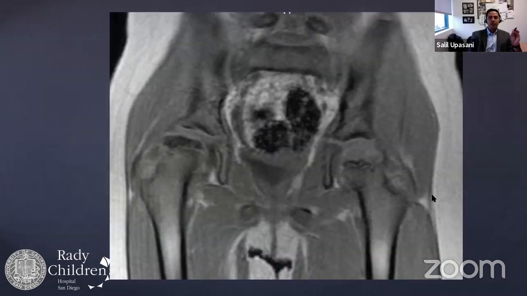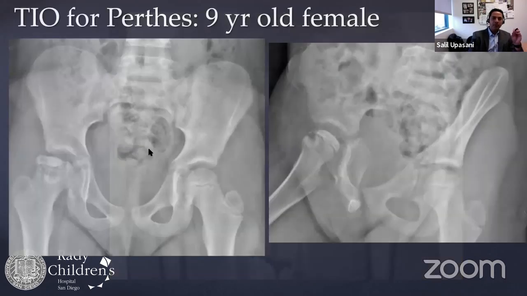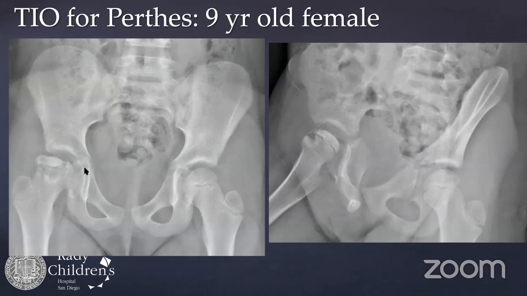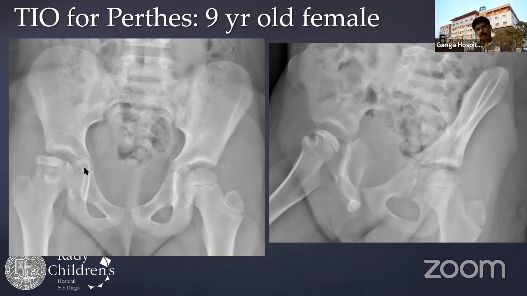So these are her initial x-rays. You can see the MRI showing whole head involvement, and some of the risk signs that we talked about in terms of subluxation, a large metaphyseal area of necrosis, and a later stage of fragmentation. It's in the margin of 2B versus 3A. We don't see any new bone formation on the lateral side. Correct. Yes. I personally prefer to do a VDRO here.